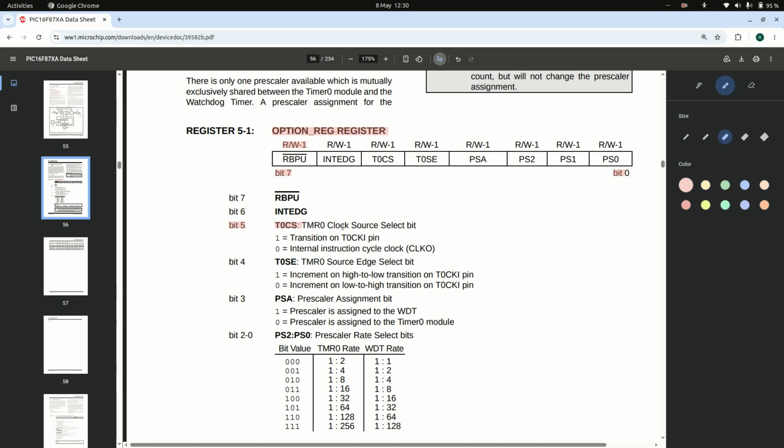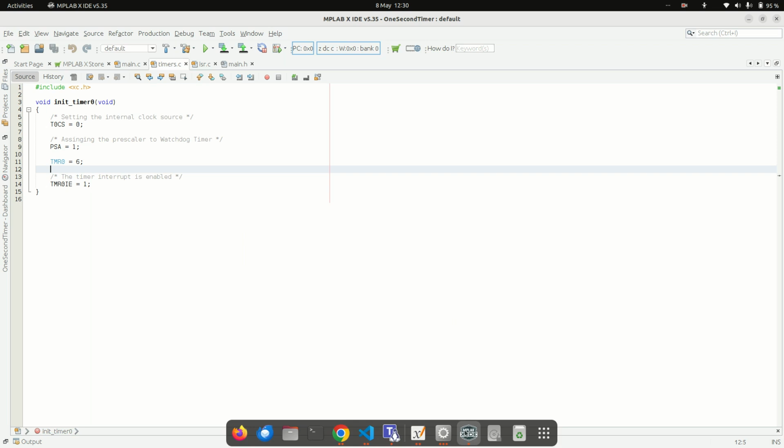T0CS, timer 0 clock source select bit. If T0CS equals 1, then you are going to select the external clock. If T0CS equals 0, then you are going to select the internal clock. So here in the code we are going to select the internal clock, not the external clock.